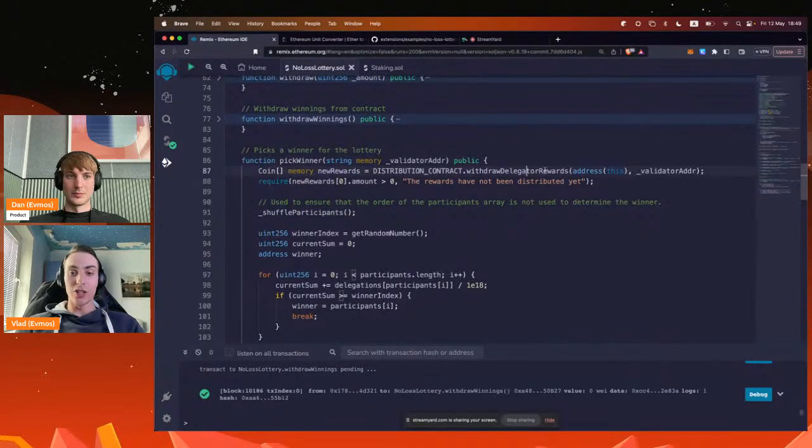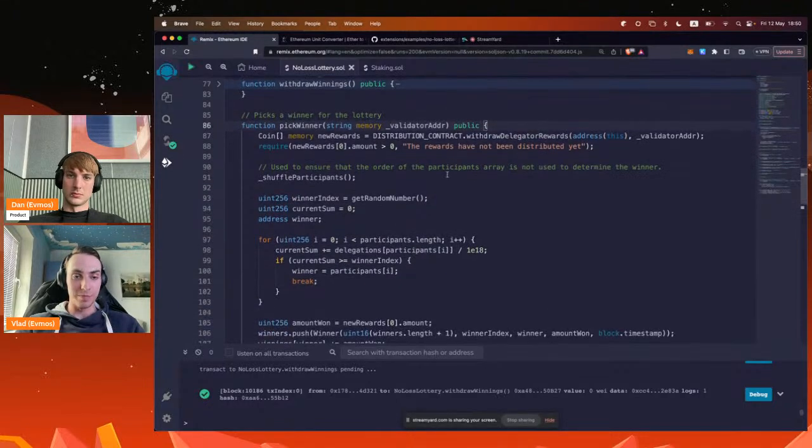First, it tries to withdraw delegator rewards using the contract address and only one validator address. This is another thing that you guys could solve. For this implementation, we only use one validator address, and we define it ourselves. We pick it ourselves. But in a production testnet or mainnet contract, you guys could offer smart contract users the ability to delegate with whichever validator they want, and then keep track of these validators, and then I guess loop through all validators and withdraw and keep all of the delegation rewards in the contract from each and every validator.